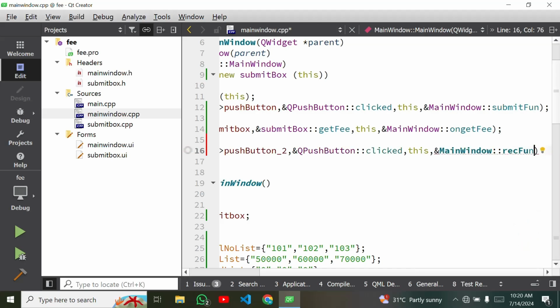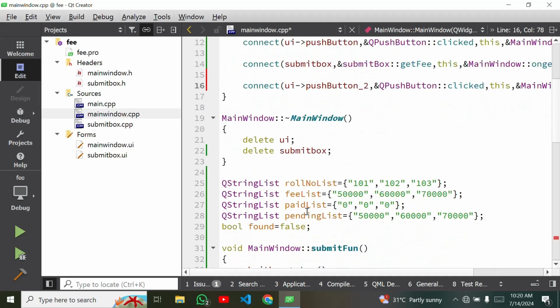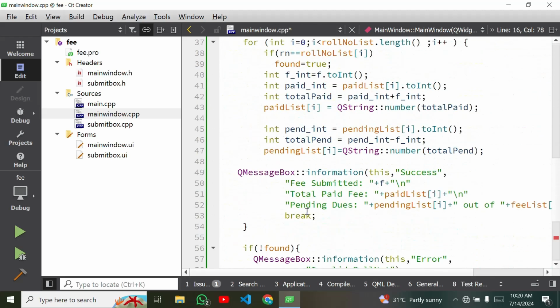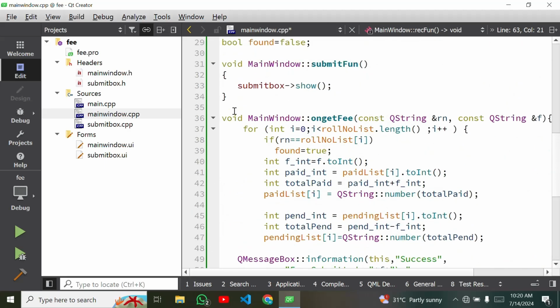I have to remove this pair of parentheses too, and then use a semicolon. So now we have connected this signal with the slot, and when this rec function is called, another dialog box has to appear in the same way that we have done before.